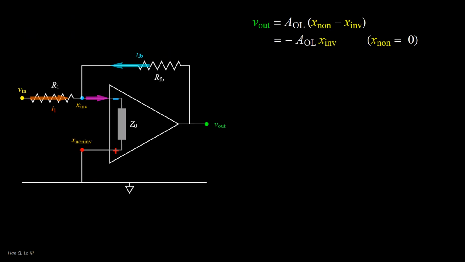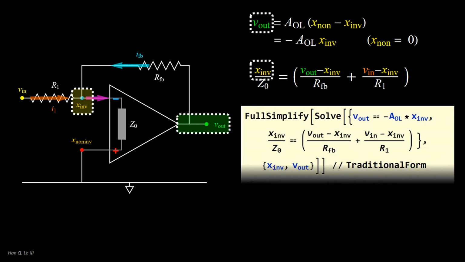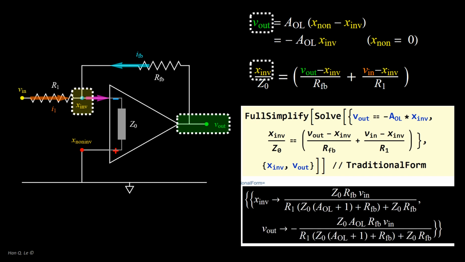There are two equations for two unknown node voltages, the X inverting node and the V out node. The system of two linear equations is trivial, but it is tedious to go through it algebraically. For better amusement, those who wish to learn how to use Mathematica to do the skullduggery work of algebra can type along the code as shown. The solution, however, is a bit busy looking.